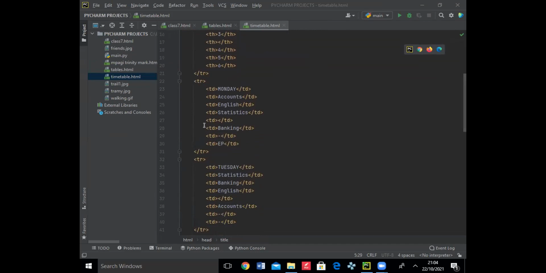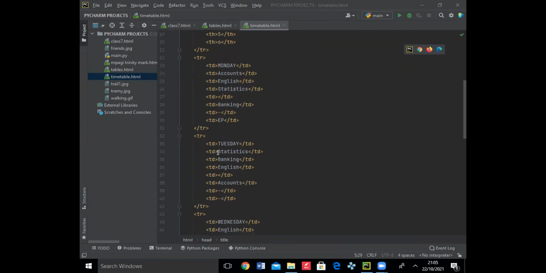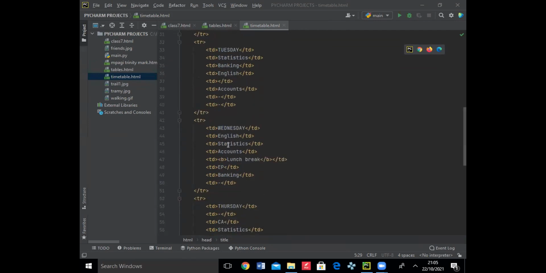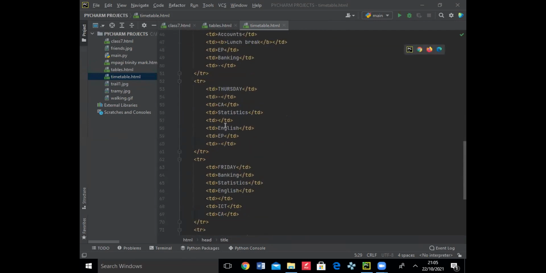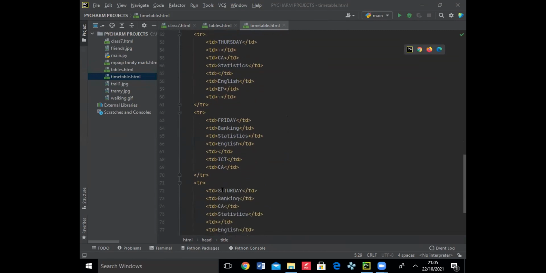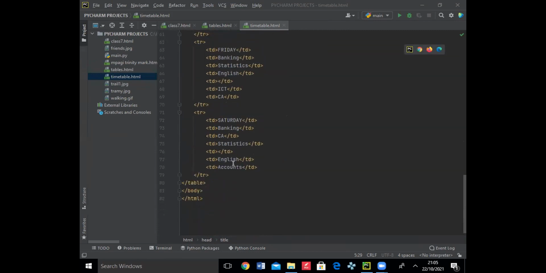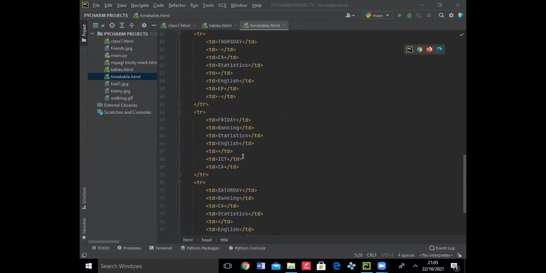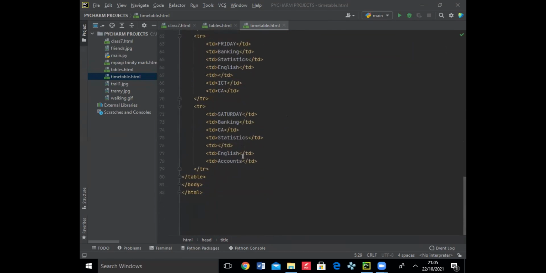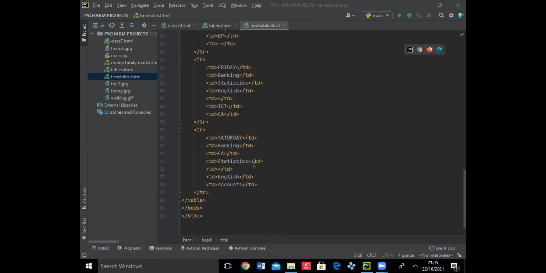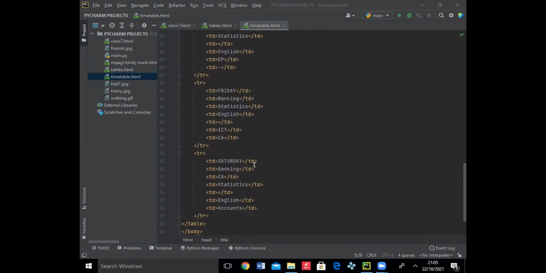Then this is my third row. This is the fourth row, the fifth row, and this is the sixth row, seventh row, and the eighth row. Where there was no text, I just left a space.